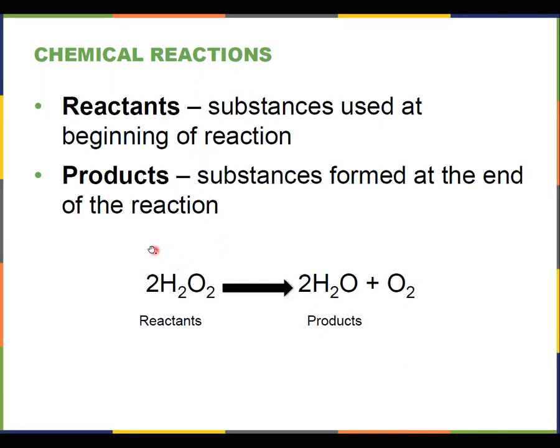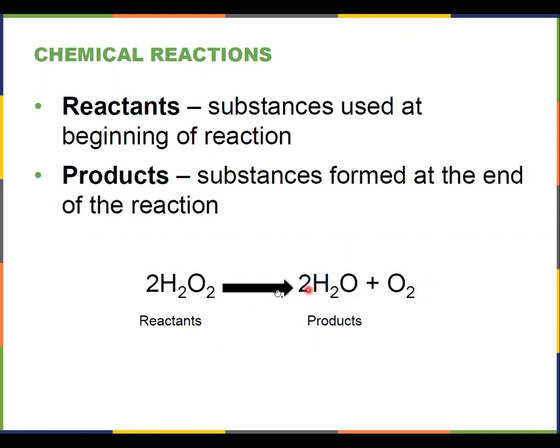Now, a chemical reaction is shown like this. On the left-hand side, you write down what are called the reactants. In this case, this is hydrogen peroxide. You can buy hydrogen peroxide. It comes in brown bottles. When there is a cut or some kind of injury, you put a few drops and you see that little fizz coming out. That fizz is the result of this oxygen, O2, coming out. So hydrogen peroxide breaks down to water and oxygen. Now, if you count the number of hydrogens on the left-hand side, the reactant side, and the number of hydrogens on the right-hand side, it is same.